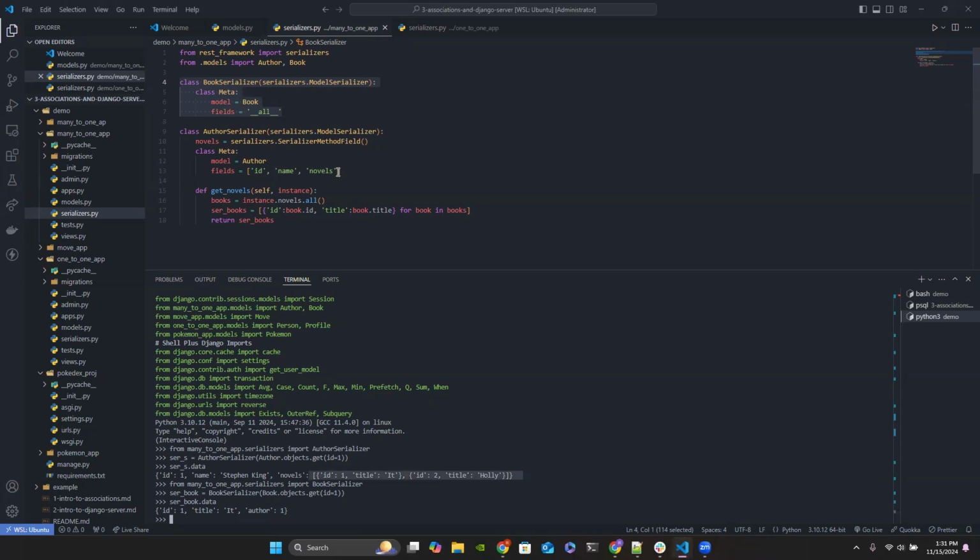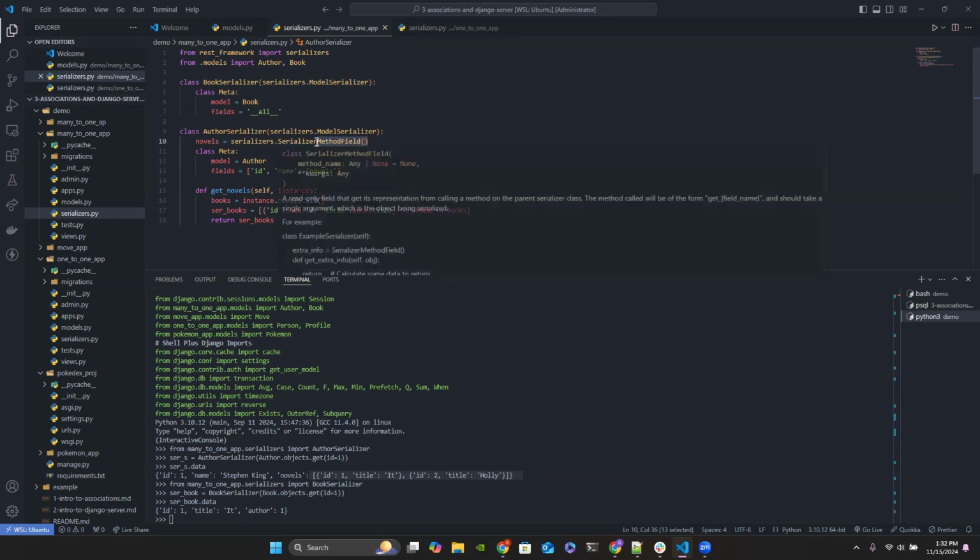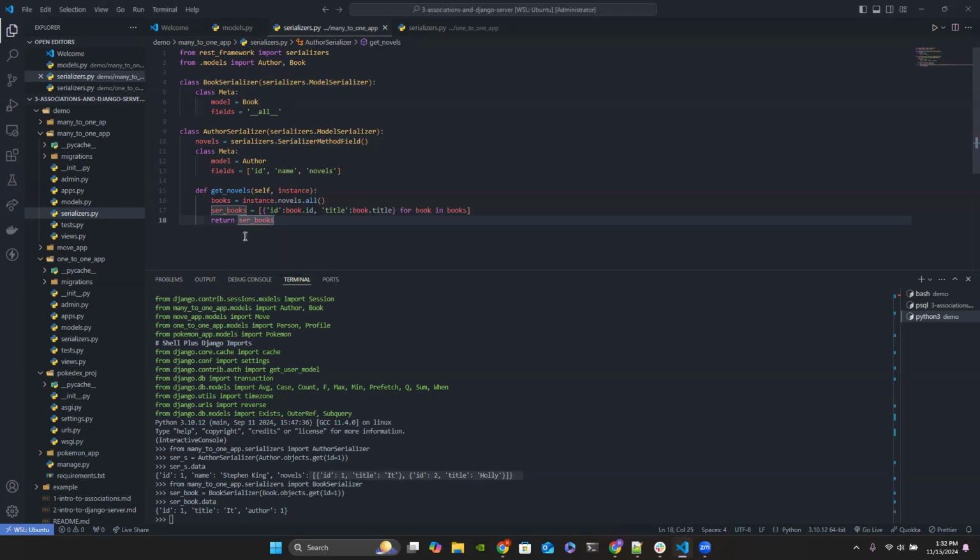We are essentially creating a whole new field here, right? We create that field by calling the serializer method field, where we can format it to return to us what we want. Because as we saw with the one-to-one, it was returning pretty much everything within the book serializer, and it was getting very weird, giving us redundant information. Therefore, we create this field ourselves using serializer. We add that field within our fields that we want returned when we serialize an author. And then we actually have to define how that serializer method field works.